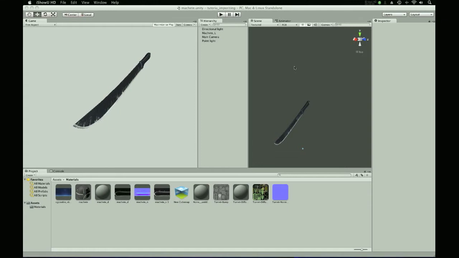Hello and welcome to another Spastic Kangaroo tutorial. Today, I'll be teaching you how to model and create and import this machete from Blender into Unity. We'll go over the entire texturing process, the modeling process from high poly to low poly, and the entire importing process for the mesh and materials into Unity. So let's get started.